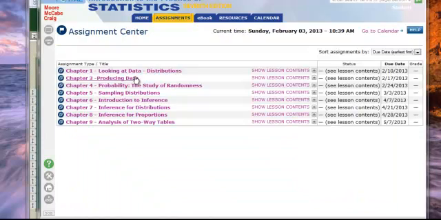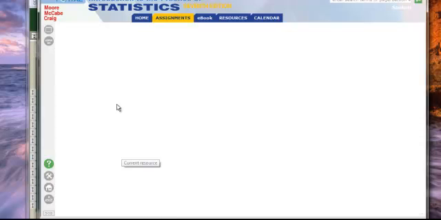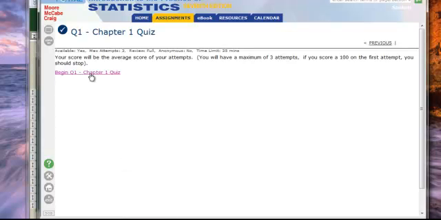The last thing is your quizzes. Now the quiz is different. With the quiz, it's a time thing, so you have to make sure that when you start it, you're going to start it and finish it. They're about 20 minutes long, and you got 3 attempts that you could possibly do it in. Your grade is the average of how many attempts you do. So if you get 100 on the first one, stop. If you get like a 50, you might want to try it 2 more times. So that's how you do the quiz. So you begin it here, it's going to end, and then it will give a grade.